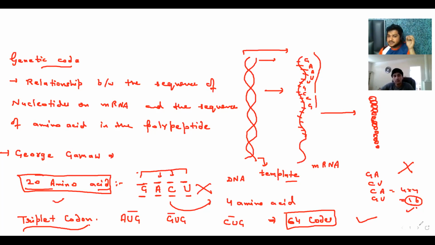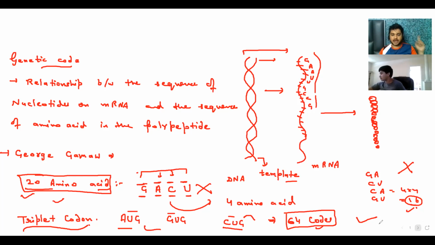On this, we will find something. Yes, 20 amino acids are coded by these 64 codons. So definitely some codons, like suppose if I have AUG and if I have CUG, can code for the same amino acid, because we have so many codons. Because only 20 amino acids are there and it is 64, so definitely some codons are there which can code for the same amino acid. Am I right?